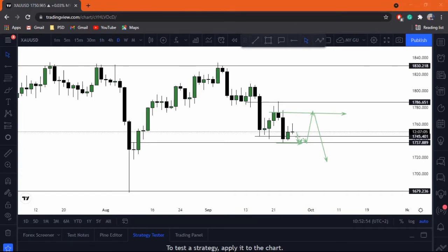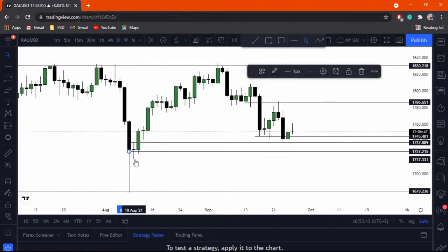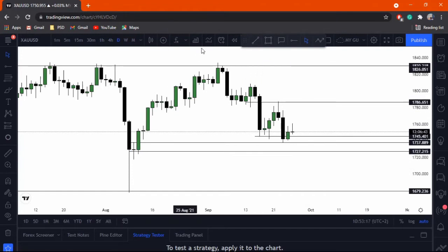So we are looking for price to give us some buying structure around this area before it goes higher, right? If it doesn't do that, then we are looking at the next support. I would say this is our first next support before we even watch this week, right? Price has to break this area. So if price has to break that area, how is it going to break that area?